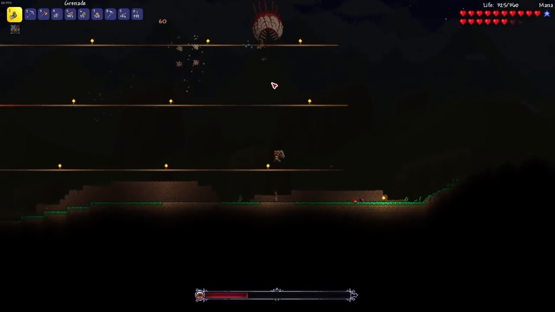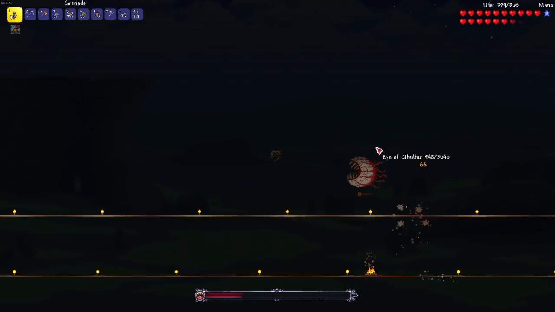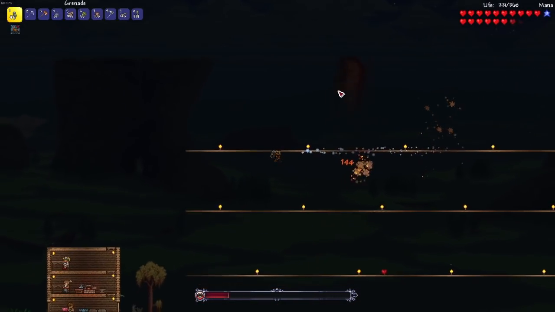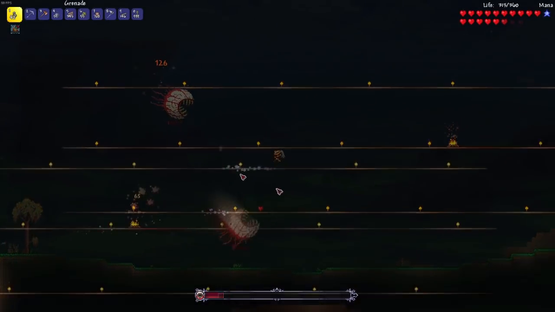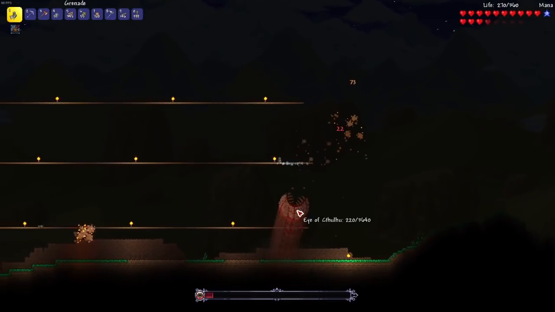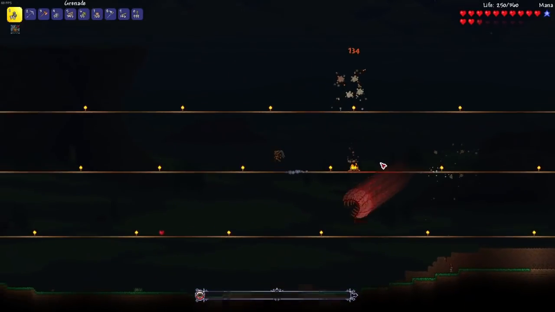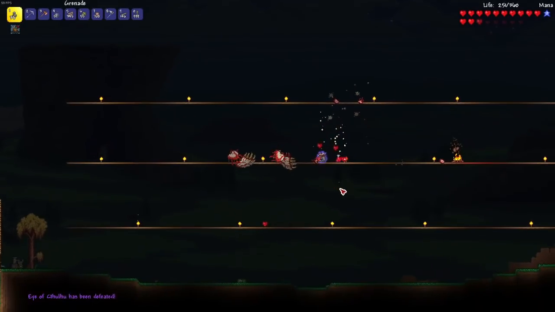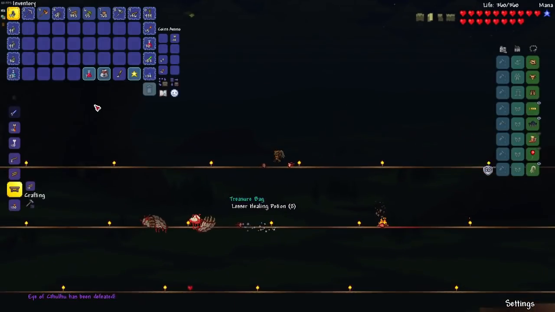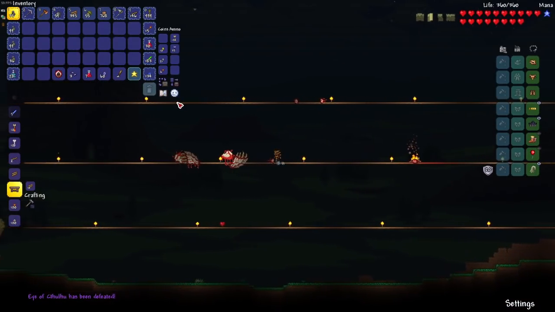Holy cow, grenades do so much damage. Dude, I didn't realize grenades were so insane. My initial fears of this boss were quickly melting away as I saw how much damage the grenades were capable of. One of my fastest Eye of Cthulhu fights I've had. They're insane. Why don't I use grenades normally? The Eye of Cthulhu had been defeated.